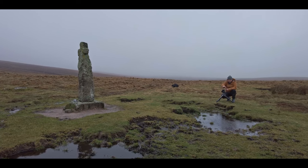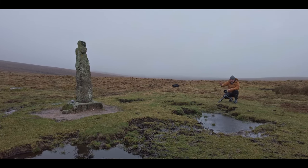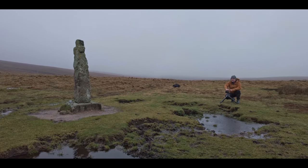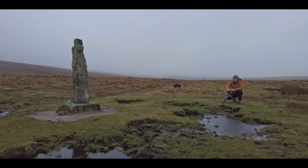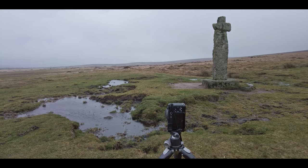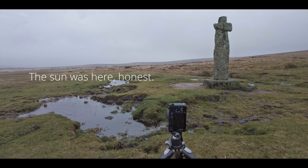So we're trying to get low, use the reflections in these pools, hoping to get some of that light in there, get the cross in — yeah, let's see what this looks like this time of the morning. Just concentrating on surviving out here to be honest. I think you can see the sort of shot I'm trying to get. When I first arrived, I concentrated on just the photographs, so now the sun's gone and I'm filming.